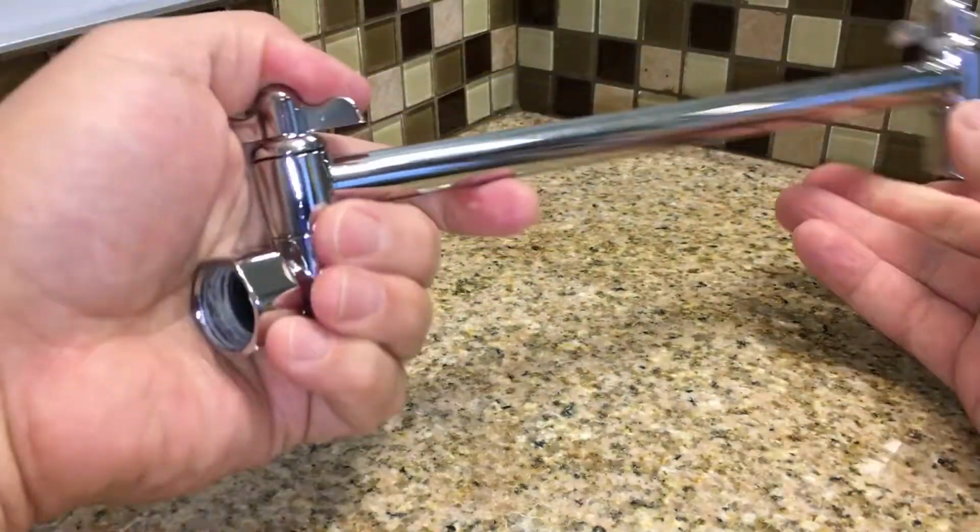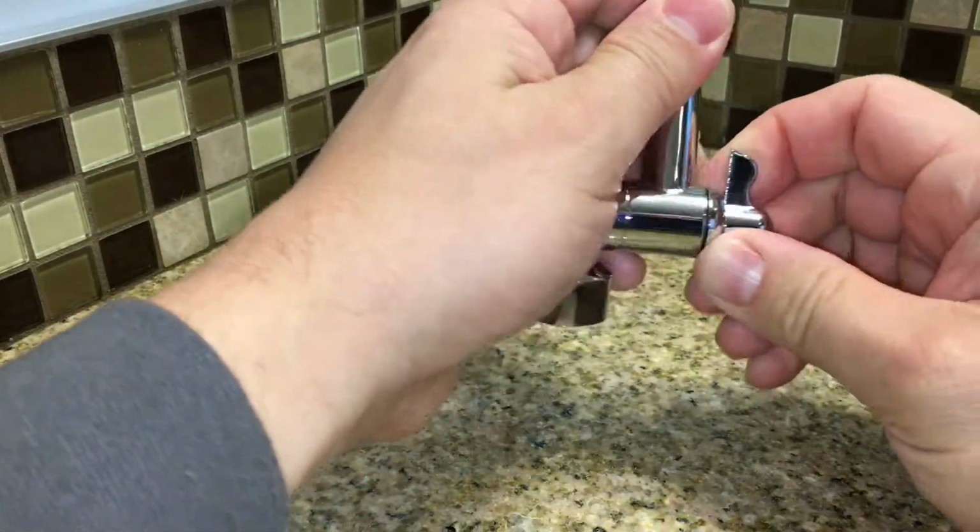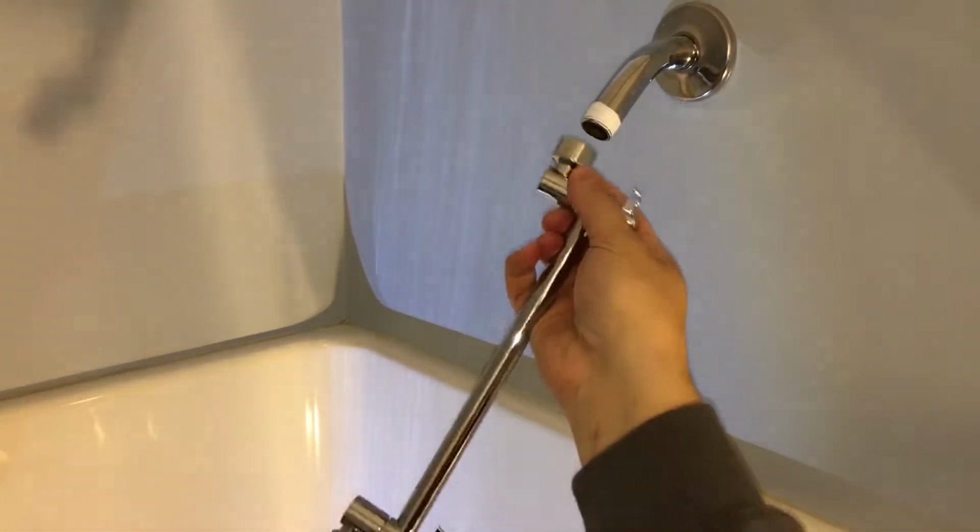We pretty much set it up once for the whole family. We like it high.